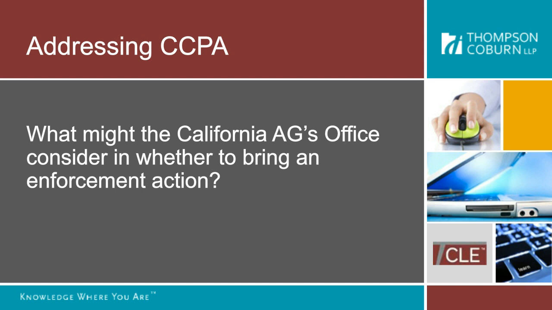A third area is discriminating against consumers. A business shall not discriminate against consumers who exercise their rights under CCPA. When you think about this, the discrimination could include refusing their business, charging different prices, or providing a different level of services or goods. So there can't even be any suggestion by the business to a consumer that any of these things could occur if they exercise their CCPA rights.